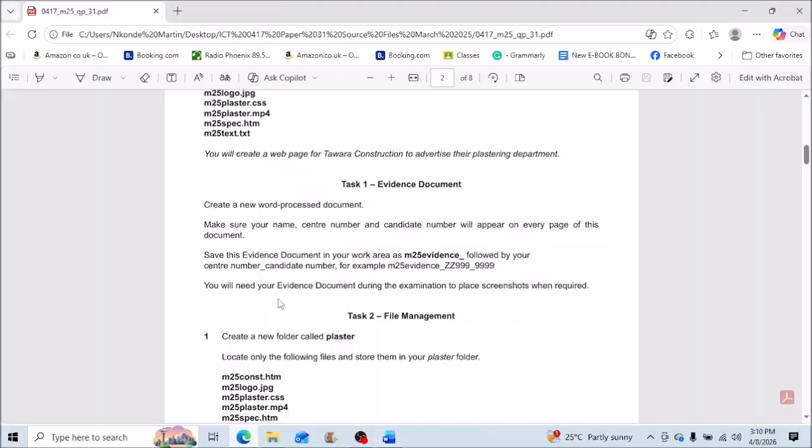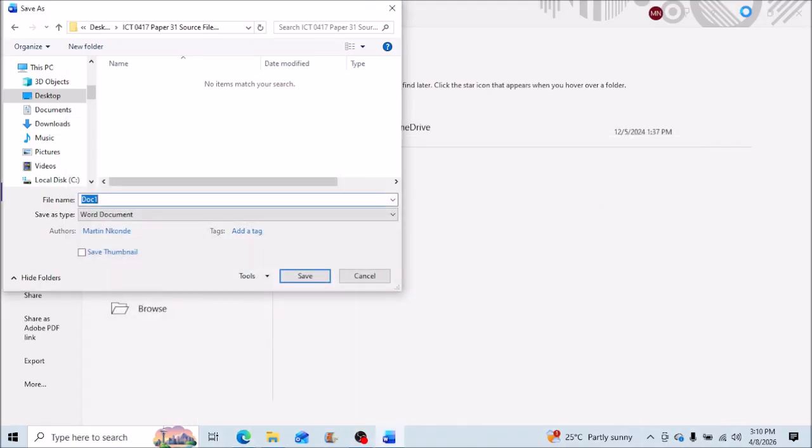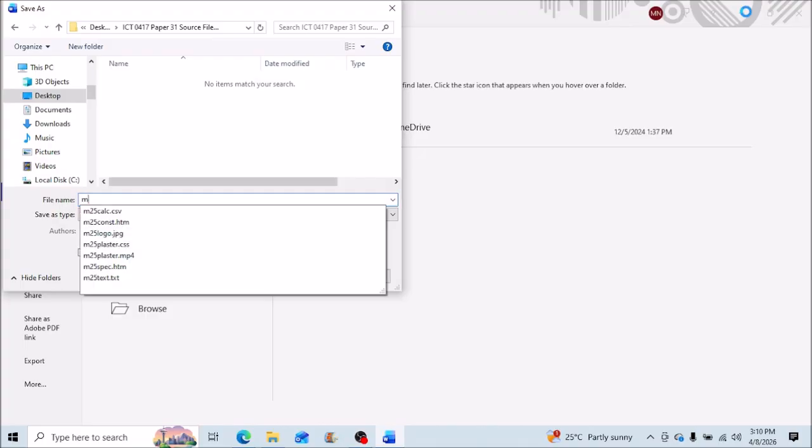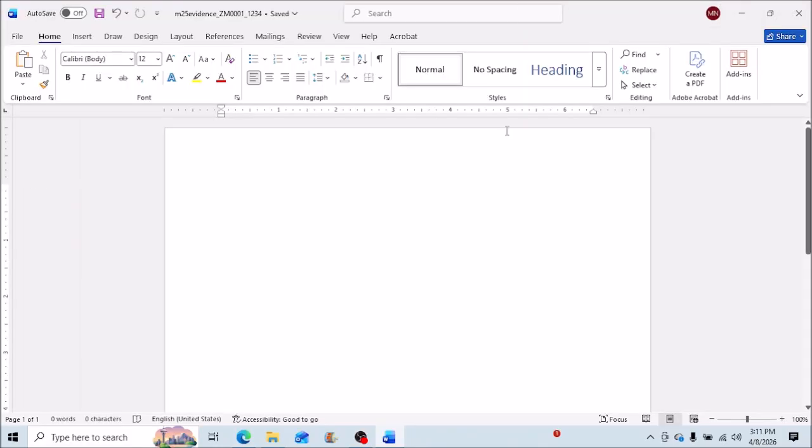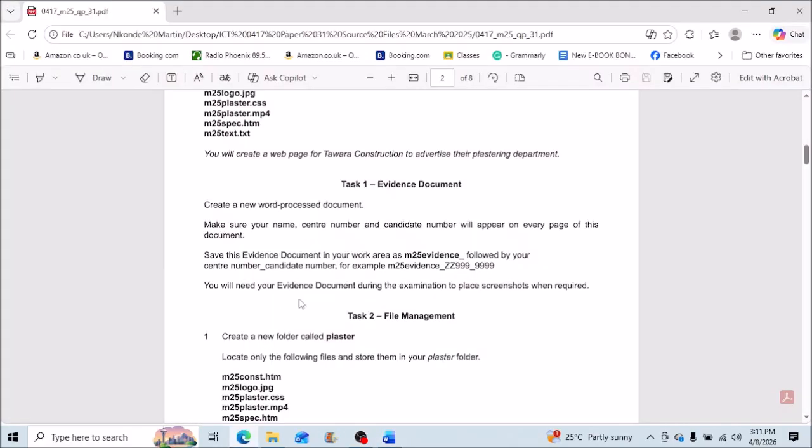And I'll save this as M25 evidence underscore center number ZM0001 underscore 1234 as my candidate number, and then you click on save. Right, that is done.